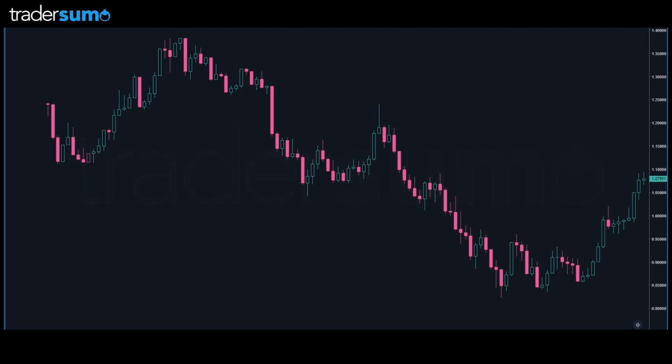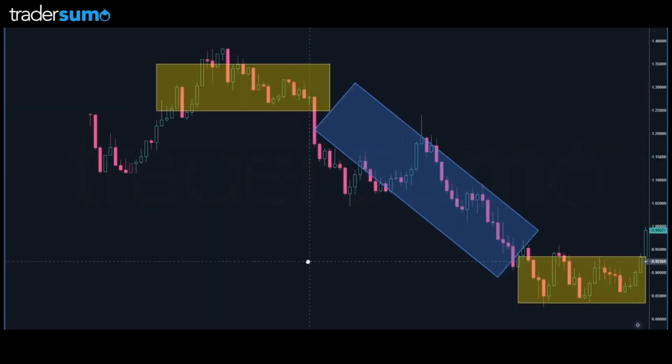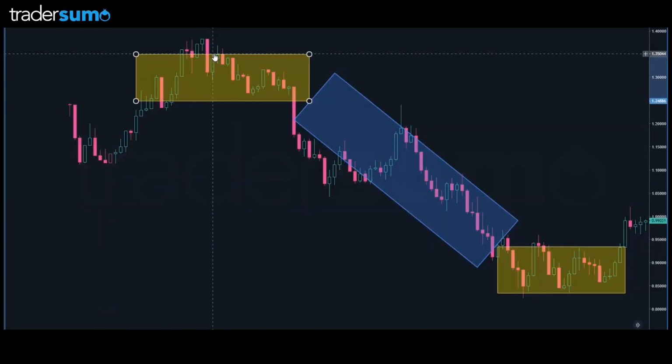So what is a trend? An easy way for me to explain it is it's a leg. If you think of it in the way humans have legs, we can break the trend down into specific parts, which I'm going to break down now. And I'm going to just start labeling these as I see them.